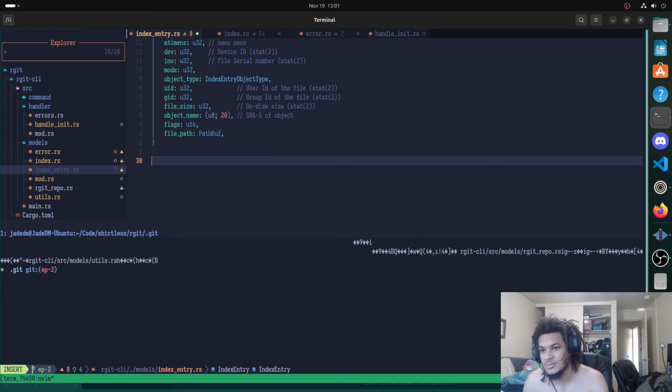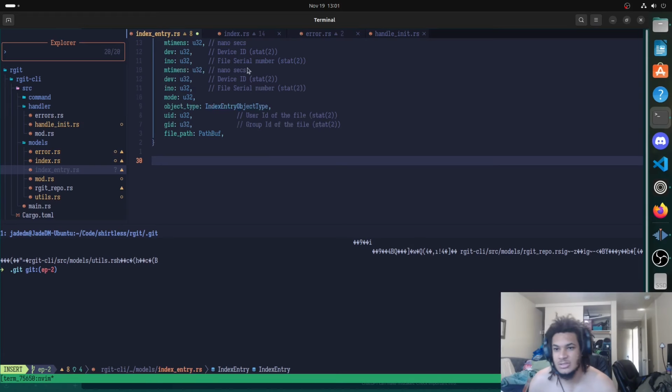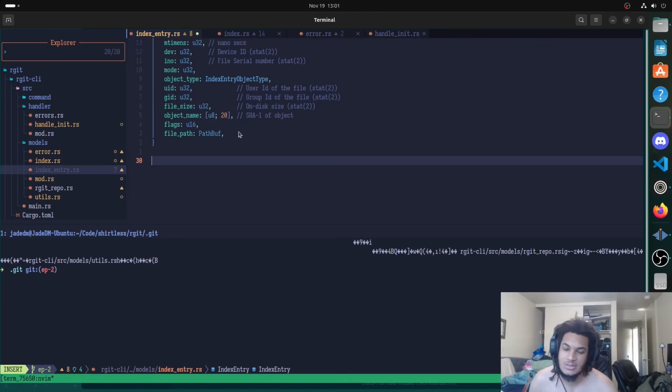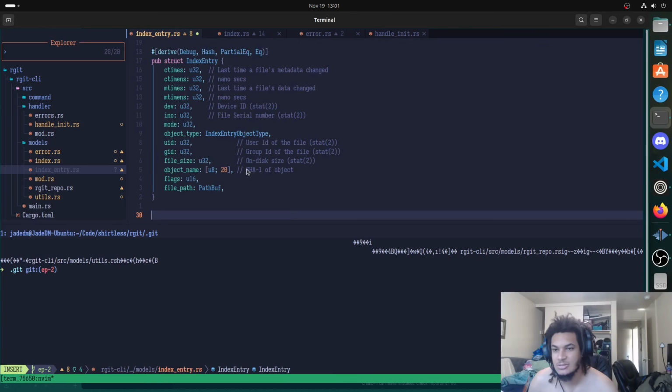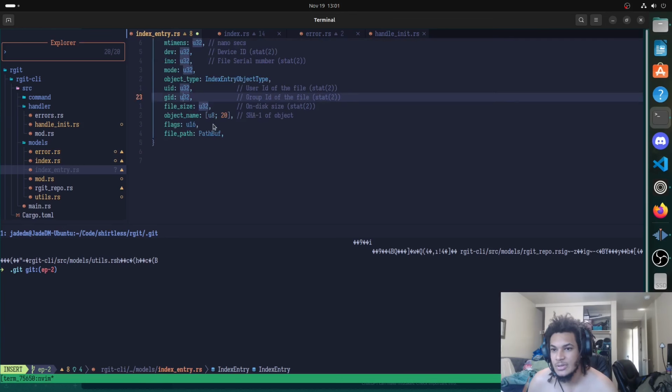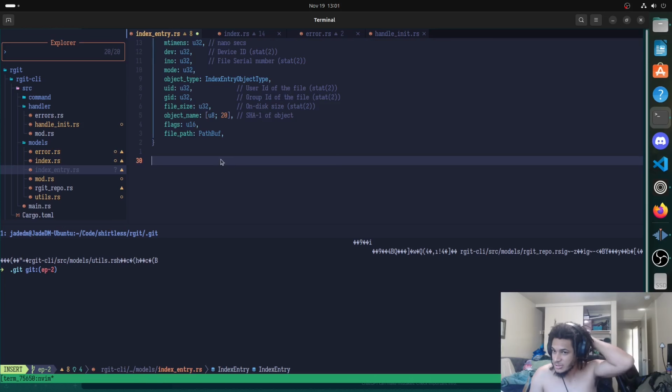Okay, so right now we need to actually have some type of constructor, or just in general a way to construct this. And we can just use kind of an idiomatic way to construct this. But there's one caveat, and that is we are on a Linux platform, and certain traits and information about the file is only available on Linux versus Windows.